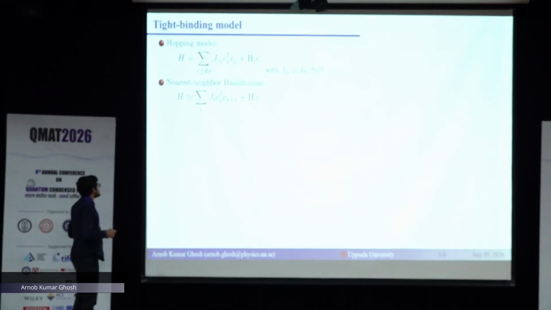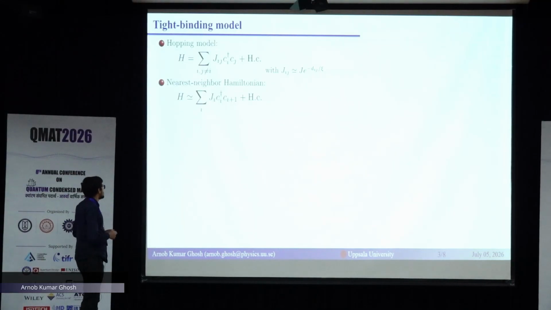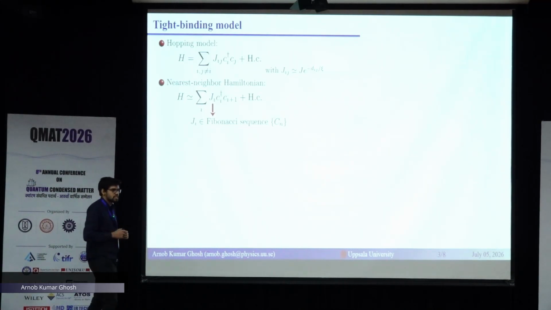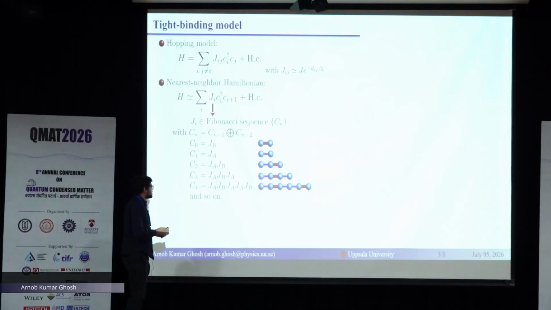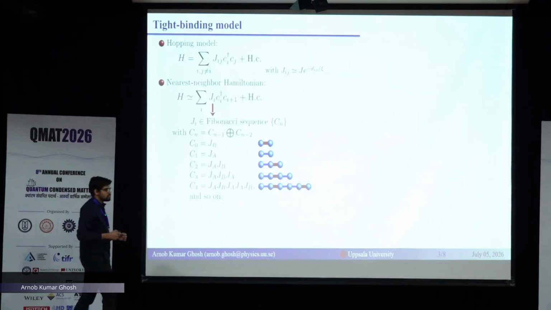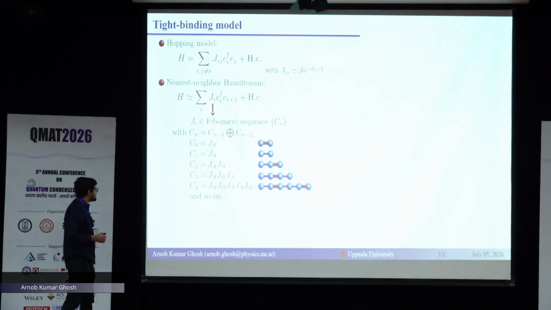So we have this hopping, and this hopping is not constant, it is a function of space, and we consider it to belong to the Fibonacci sequence. From here the quasi-periodicity comes into this system, and I am just showing you the first few members of the sequence, which is constructed using this concatenation rule. Basically you add the previous two members. Here you have only two elements, two kinds of bond, blue and red, and just by arranging them you can get this sequence.